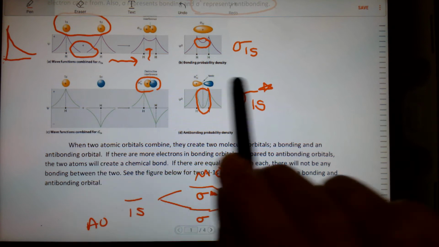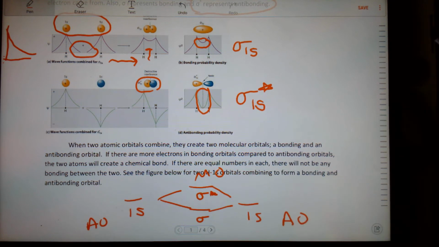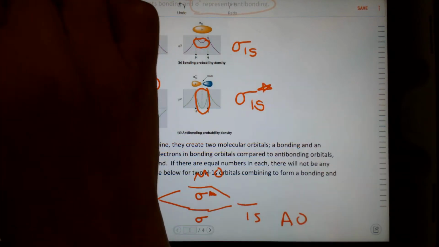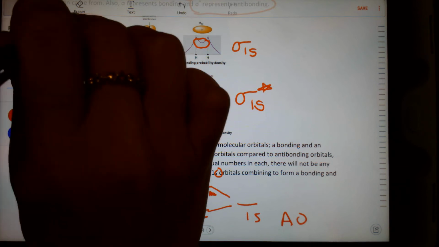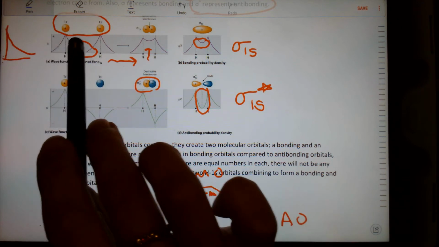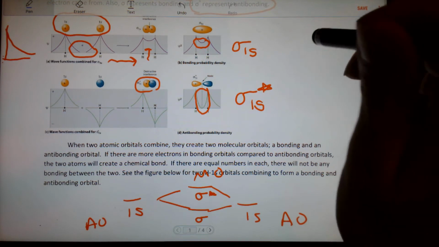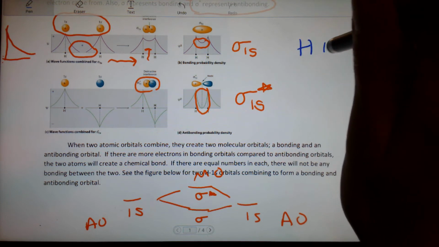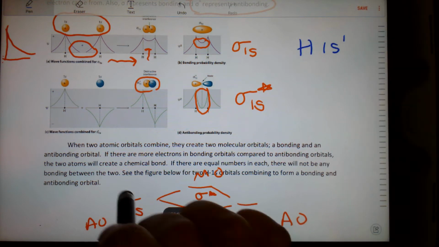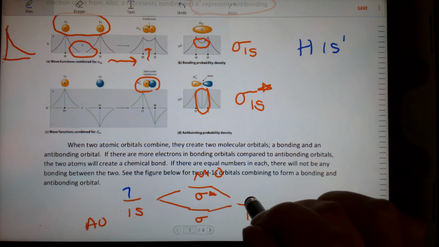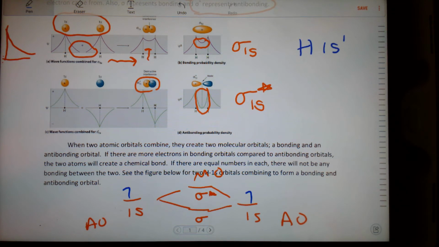Okay, so if we look at what happened here for hydrogen, I'm going to change colors. If we look at what happened for hydrogen, each hydrogen atom has one electron. So hydrogen is 1s1. So this hydrogen atom would have an electron, and this one would have one as well. Okay, so what we do to see if bonding will occur or not is we then put them into orbitals, starting with the lowest and working our way up.